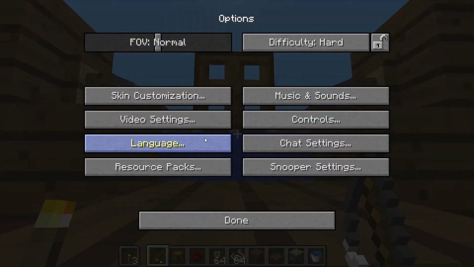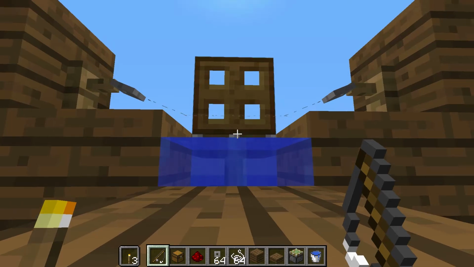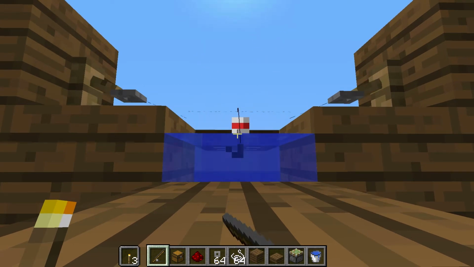So you can hit escape, options, controls, button 2, and then hit alt on your keyboard. That resets this button. Now, I'm right clicking right now. You guys can probably hear it. Nothing's happening. So to actuate it, you hit alt. Right now, all I'm doing is holding my finger on the alt key. So if you wanted to use this method, you would just have to set something heavy on this key for this to work.